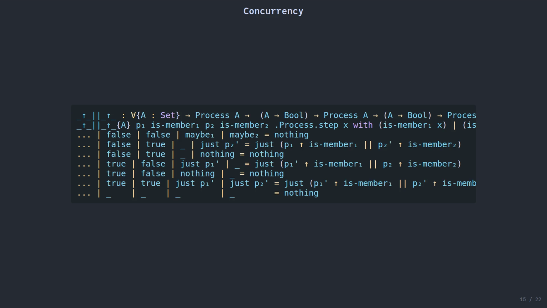This time, our two processes do not share the same alphabet. When such processes run together, the rules change. Events that appear in both alphabets require the participation of both processes, just like before. But an event that belongs only to the alphabet of P is completely invisible to Q. Q cannot control it and cannot even notice it. So P may perform that event on its own. And symmetrically, Q may perform events that P does not understand.